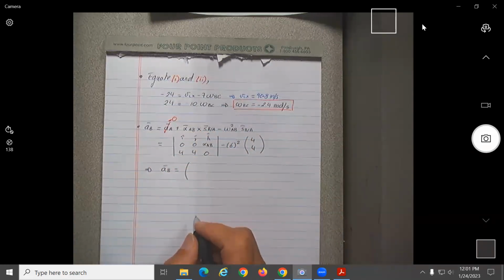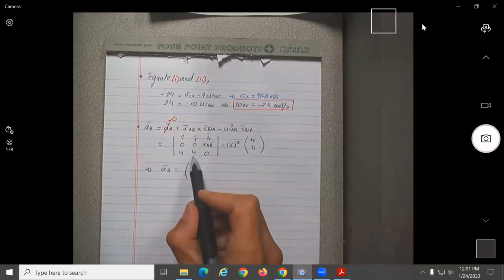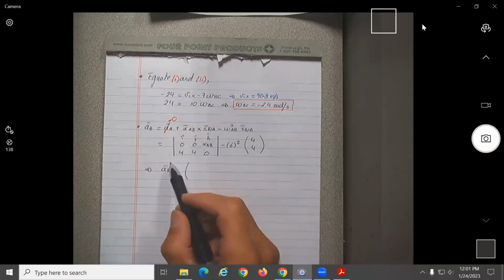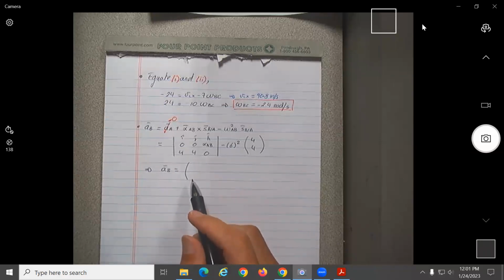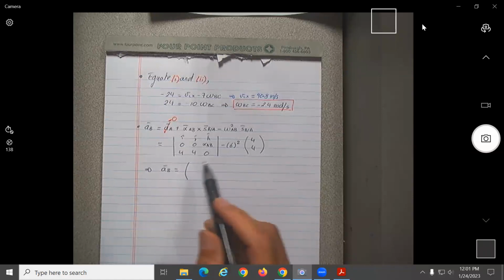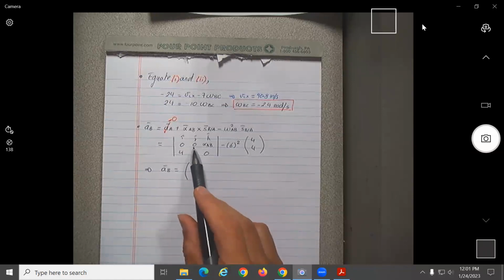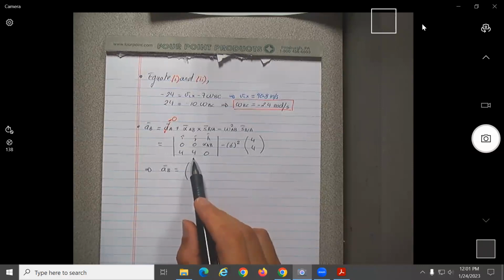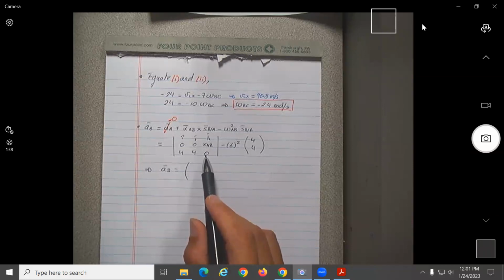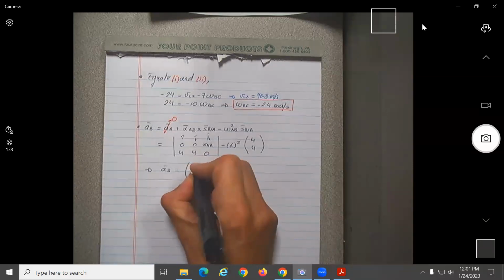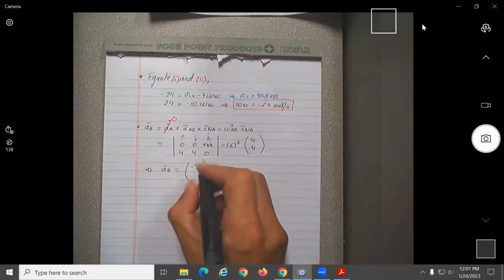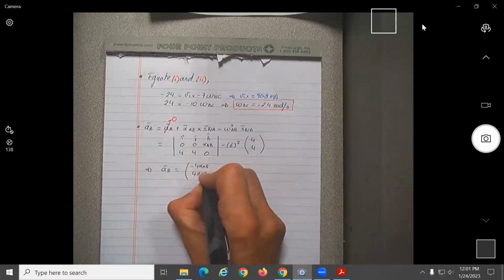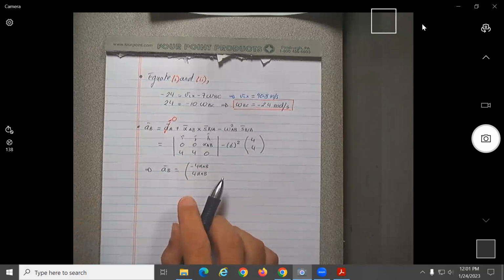4 minus 4 alpha AB. I don't even try to do it. I kind of memorize this. The first one is going to change signs. The second one is not going to change signs. That's the way I do it. Hopefully, I'm not wrong. I don't even think about it, to tell the truth. The first one would be the second term. So 0 minus 4 alpha AB. So yes, it's negative. The first one changes the sign, the second one keeps the sign. So minus 4 alpha AB, and this should be 4 alpha AB. To tell the truth, I do it now without even thinking, but I know it's correct.